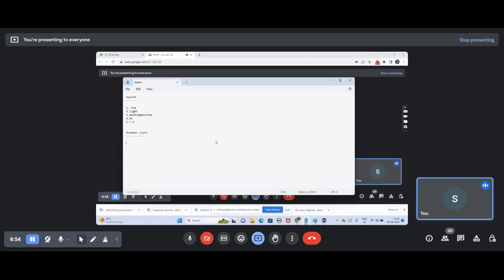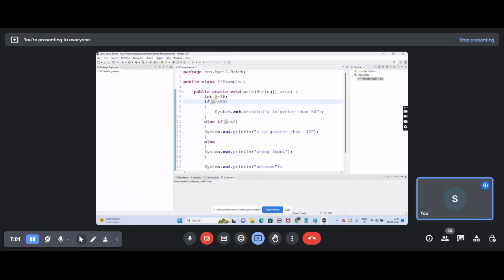Scanner class is like, see, for example, if you want to give input, yesterday in this program we have given input a equal to 35. At which time have we given this a equal to 35 value? This is during compilation time itself we have given a equal to 35. So I don't want to give like that. I want to give the value in runtime. While running my program, I want to give the value to it. Then we can go for a scanner class.